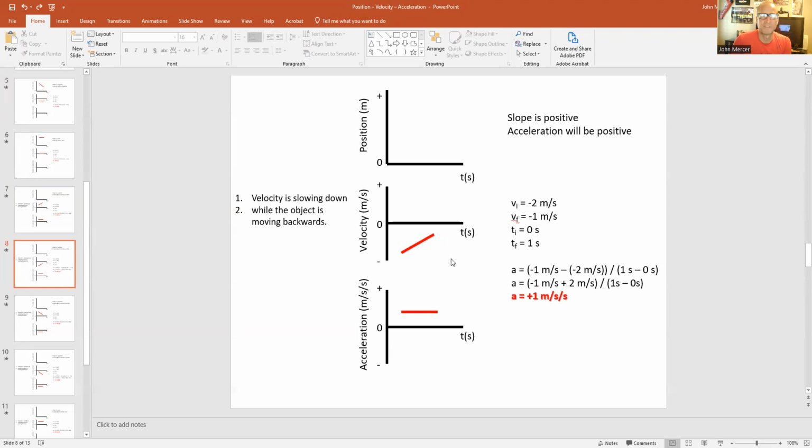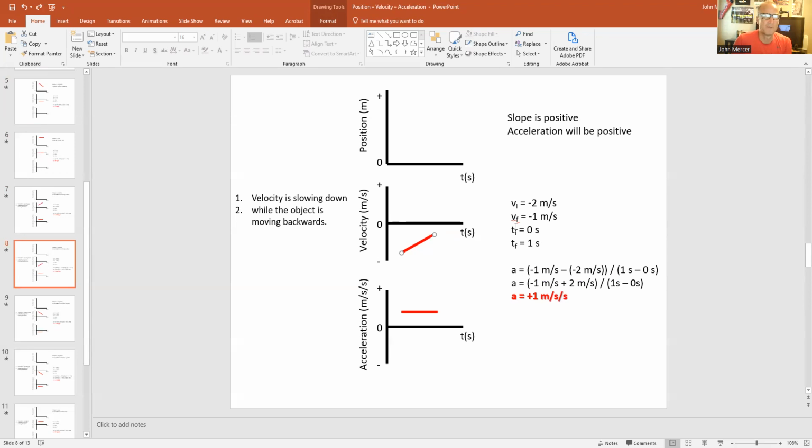Let's do the math here, just to double check, make sure this isn't something weird. This is going to be that velocity, and this would be the final velocity. Here's 0. So these negative numbers are going from -1, -2, -3, so forth. So this initial velocity is -2 meters per second. The final velocity is -1 meter per second. And the change in time I'm still doing is 1 second because it's easy math.